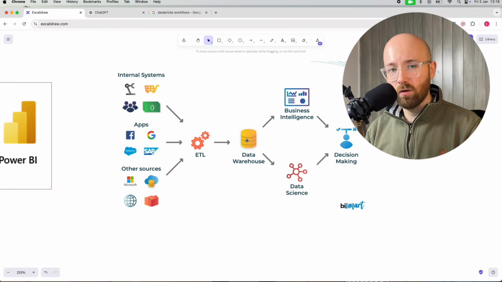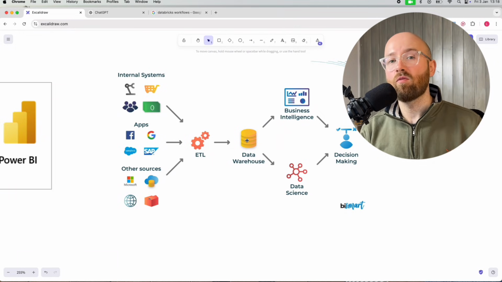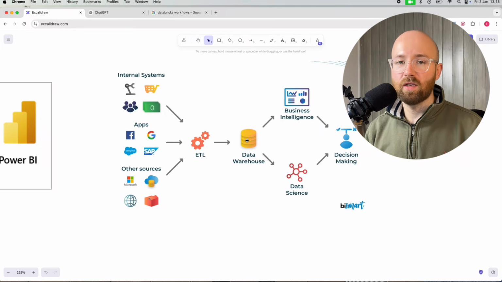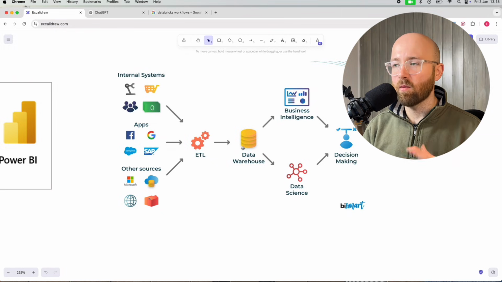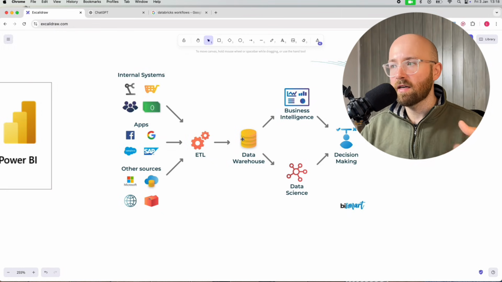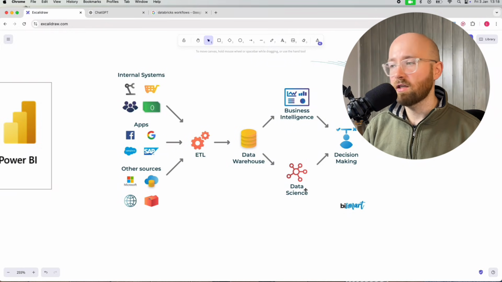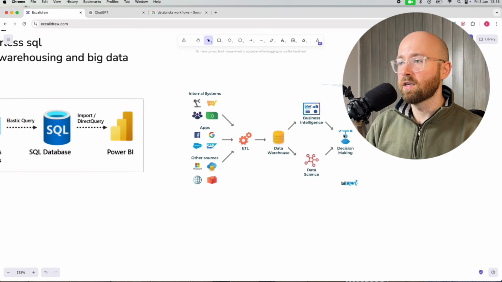Now, the data warehouse is a place for structured and semi-structured data, meaning the data will be more efficient to query than if it were unstructured data. When you load your data into Synapse, it can then be queried for business intelligence and data science, which then influences decision making.